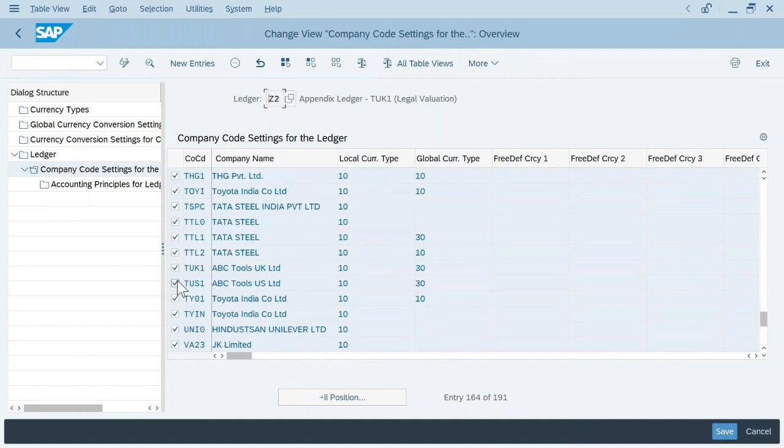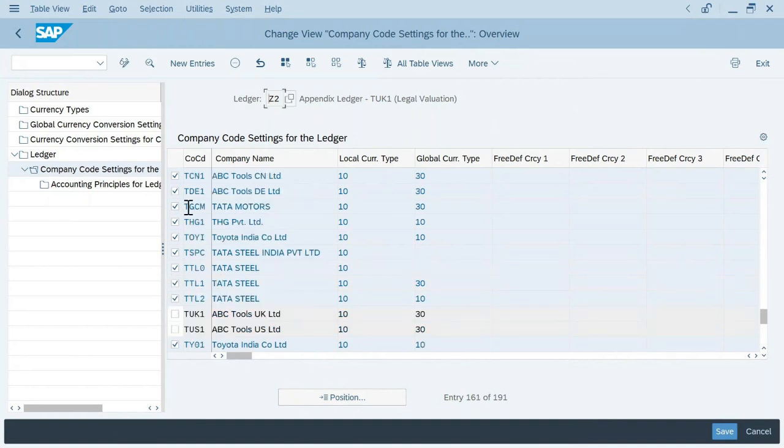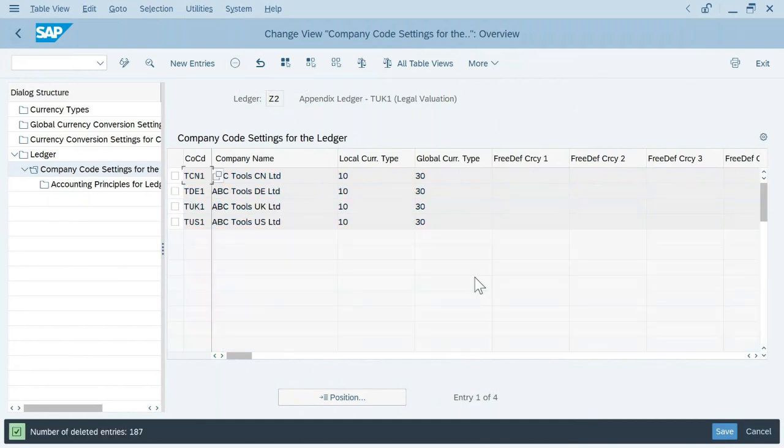So you can deselect TUS1, TUK1, TCN1, TDE1, exactly. So then you can delete all the other selected ones. Yes. So like this you can do. Now you can save it.